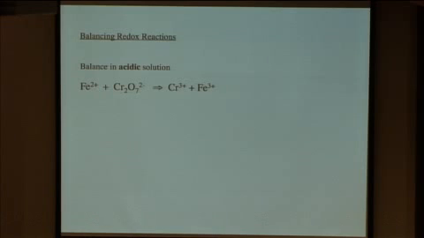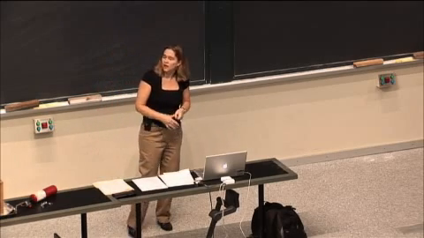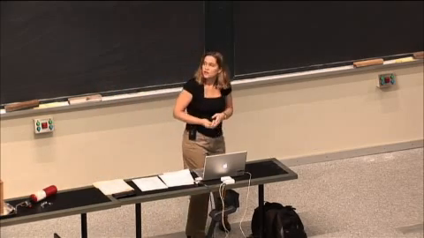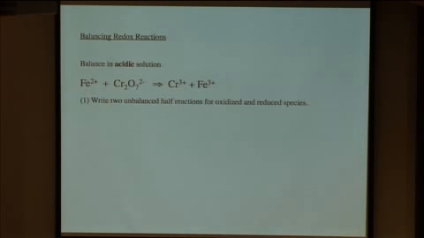So now we need to balance reactions. This is very important in getting the correct answer to the later problems. We'll go through an example of how you're going to balance. You need to think about whether it's an acidic solution or basic solution, and we'll talk about that at the end. So first here, we can look at the two half reactions going on. We have iron, we have chromium, and so we're going to look at those separately.